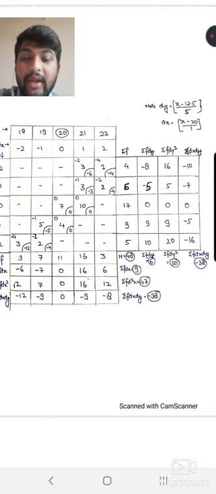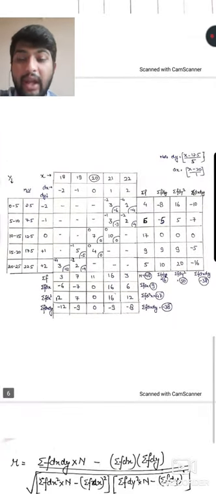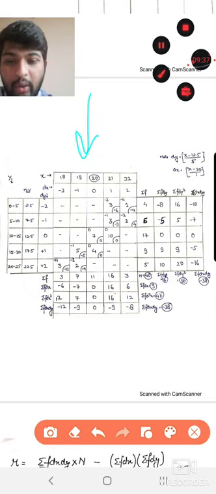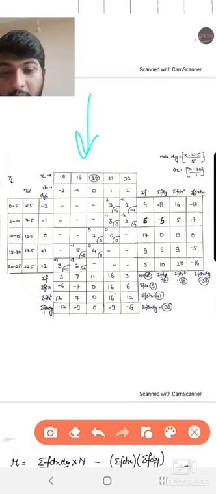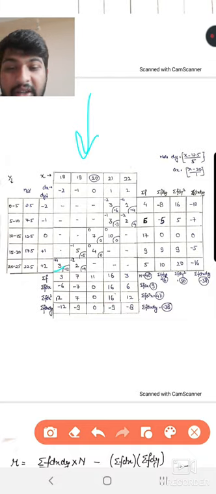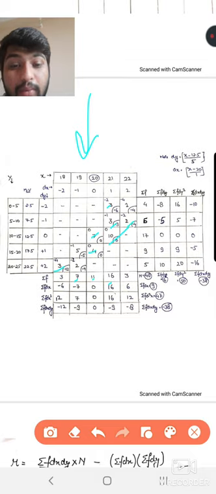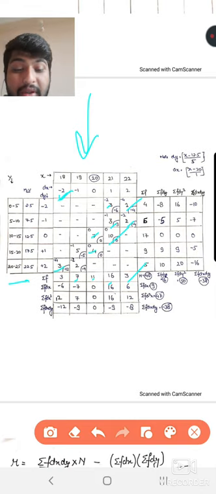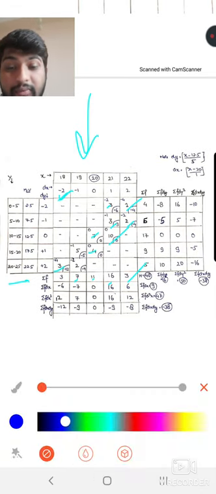Just as you calculated Y values horizontally, you have to calculate vertically downwards. If you see downwards form, frequency column is 3. So I wrote 3. 5 plus 2 equals 7. 7 and 4 is 11. 3 plus 3 plus 10 equals 16. And 2 plus 1 is 3. This is summation f.